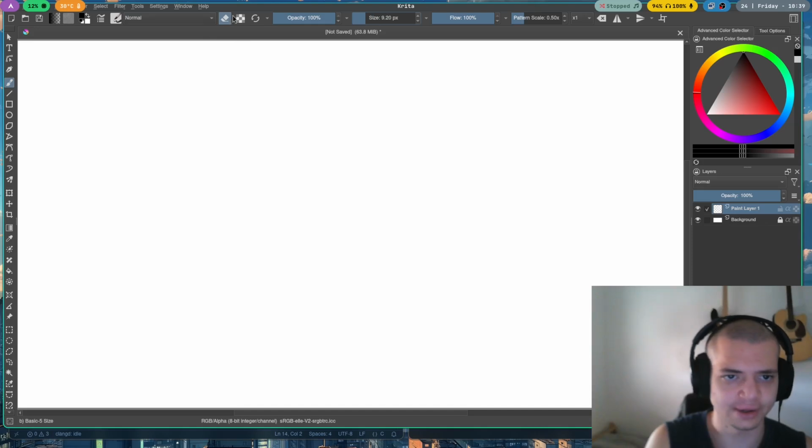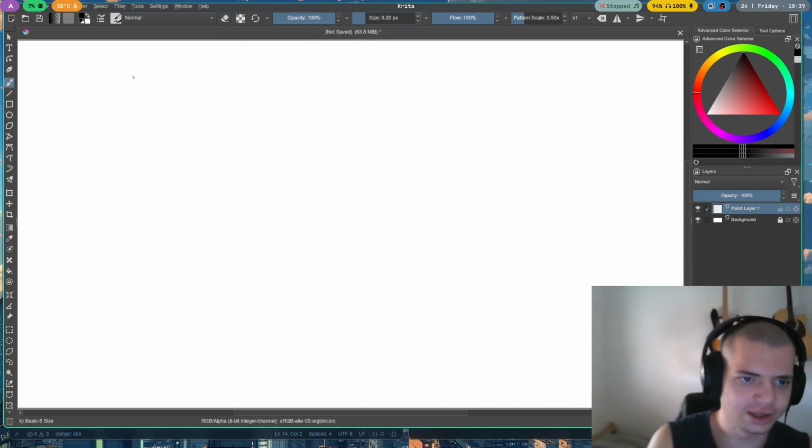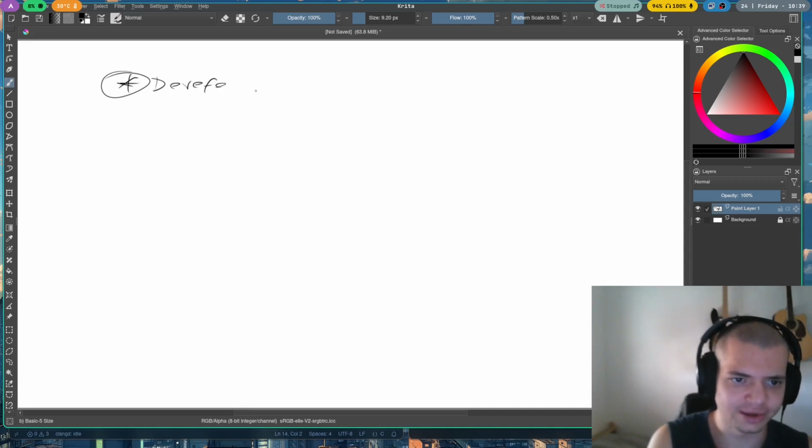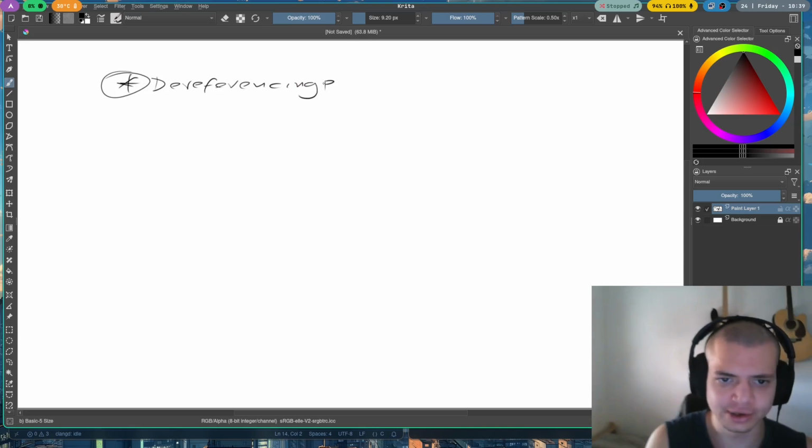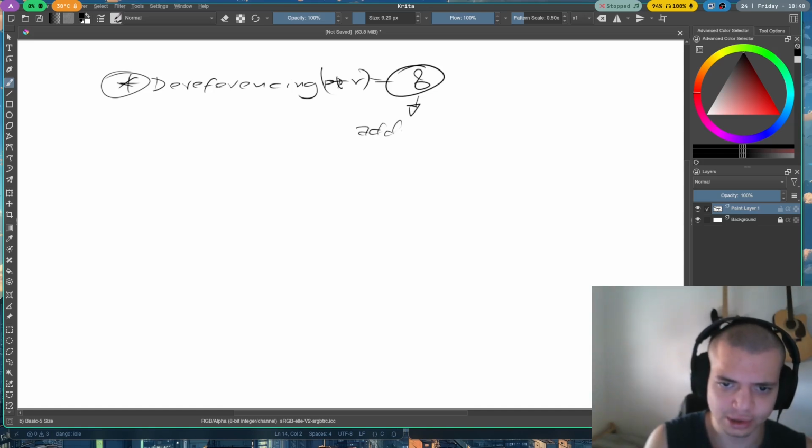So basically what this symbol right here does is that it is dereferencing the value, so dereferencing the pointer to the address. This bad boy takes the address of number.